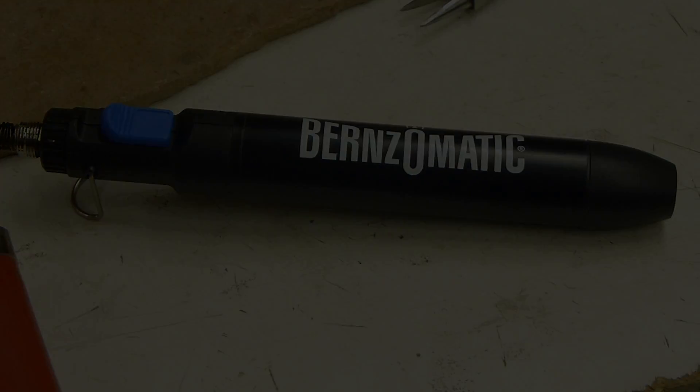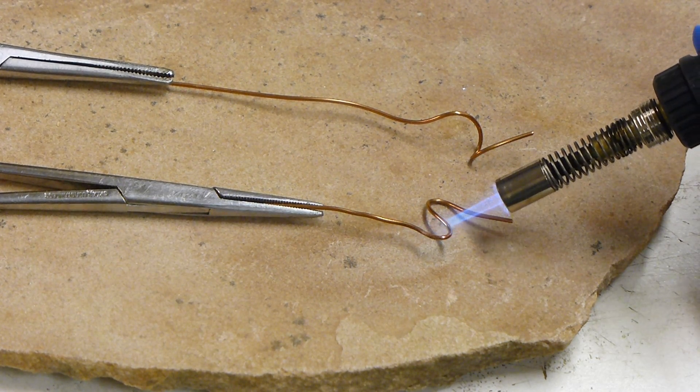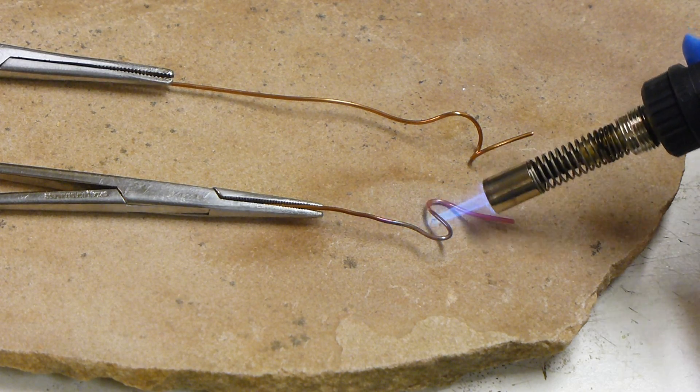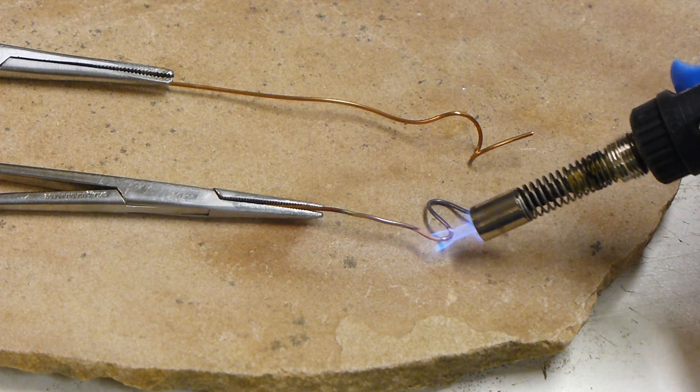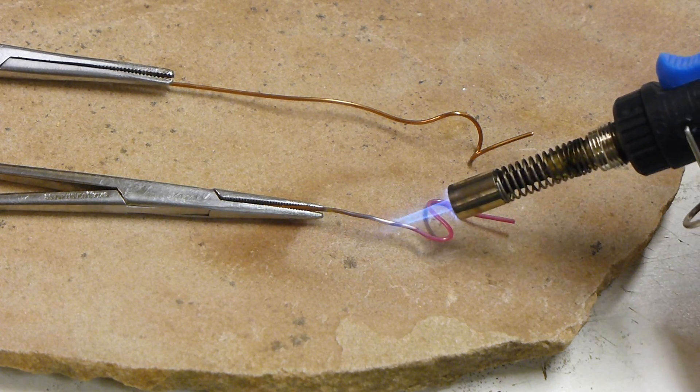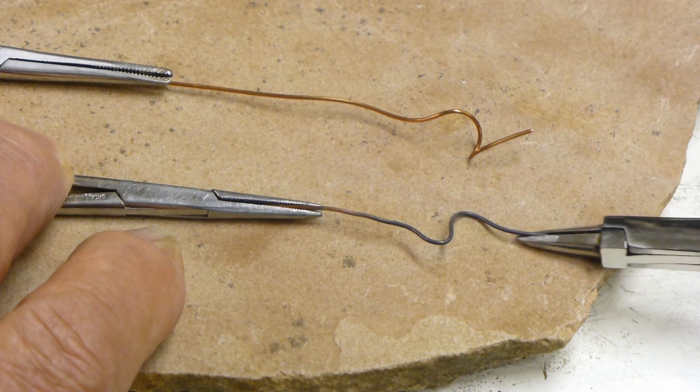I first tried to do some annealing on copper wire—the one on the bottom and the top are from the same spool. All I did was heat the bottom one that was crinkled, grab a pair of pliers, and pull on it. As you can see, it straightened very nice and easy.